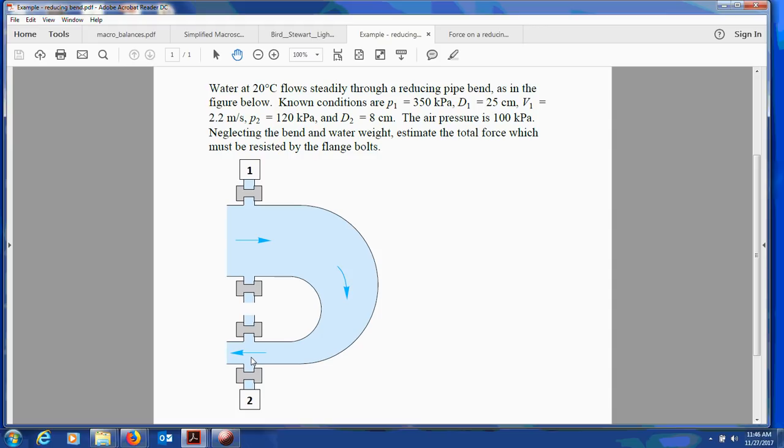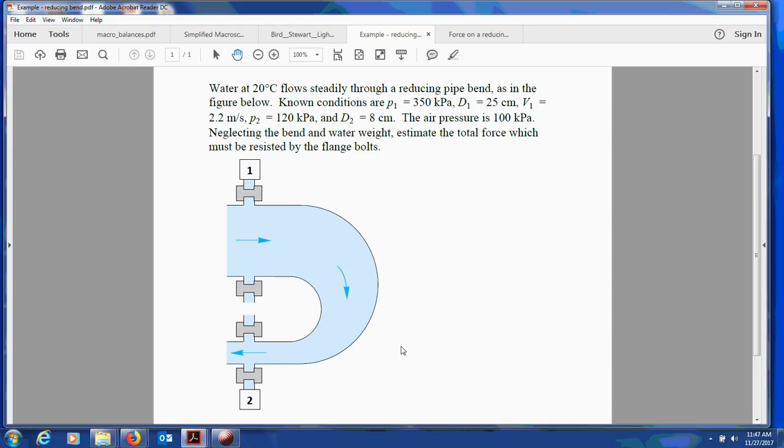So this can be annoying to keep track of. And a simple way to remove this problem is to use the gauge pressure. So the gauge pressure is simply the pressure minus atmospheric pressure. This is comparable to setting atmospheric pressure equal to 0. So if you use the gauge pressure to compute the pressure force at position 1 in the top pipe, and the gauge pressure to compute the pressure force at position 2 in the bottom pipe, you don't have to worry about the unbalanced air pressure on the right-hand side of the control volume, because in terms of gauge pressure, the air pressure is now 0.